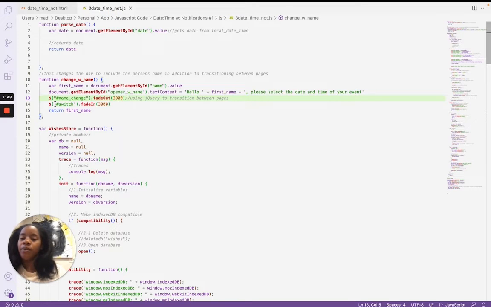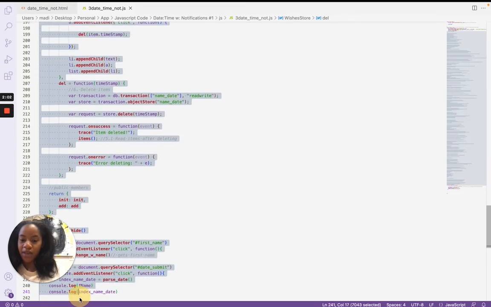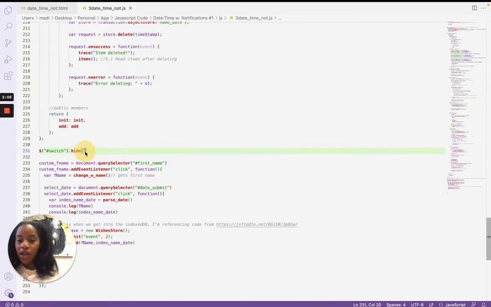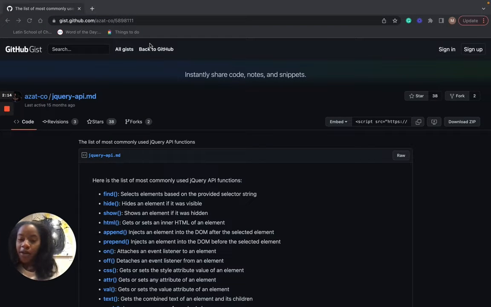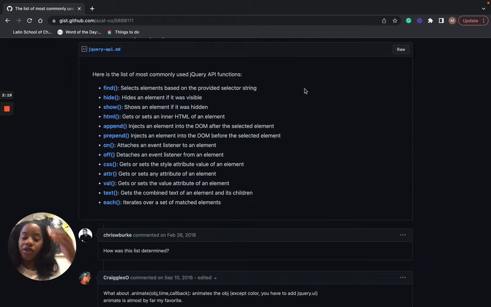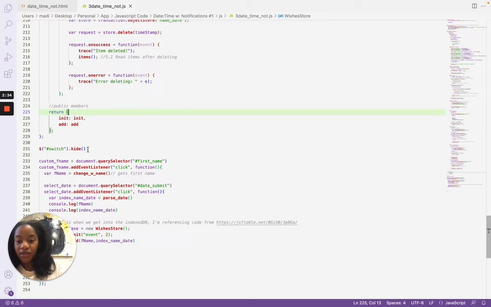So basically you might be wondering, how do you get to the transitions that you were talking about before? In jQuery you can use this $ sign, and then there's so many different functions. But I decided to use the fadeIn, fadeOut function, and I also use the hide function. But there are so many different functions in jQuery. I'm going to show you this page on GitHub on really the most popular ones, but there are so many different functions that you can use. I'm using the fadeIn and fadeOut function in my website, but there's so many different things that you can use this for.